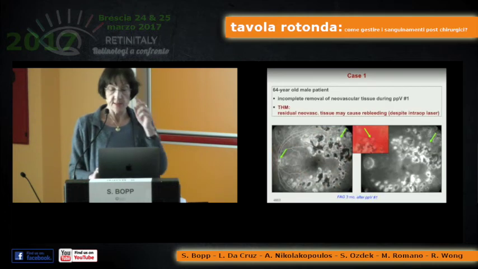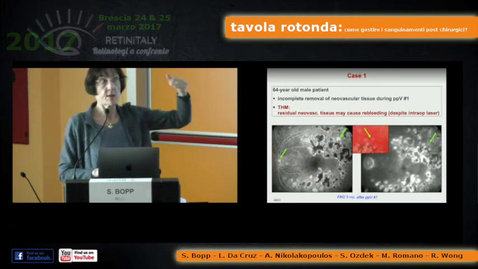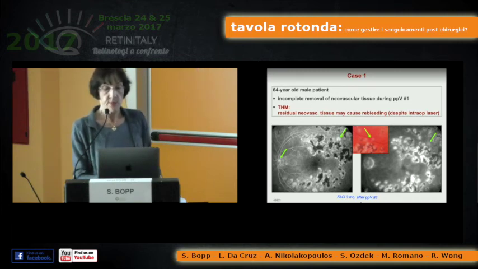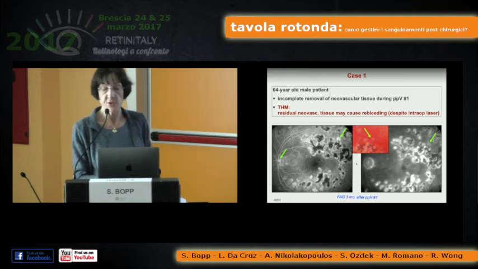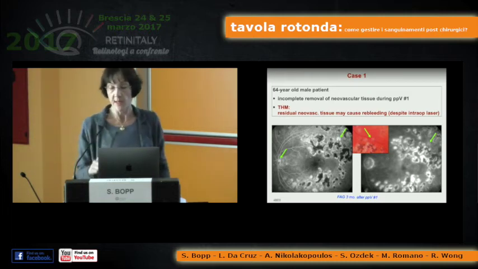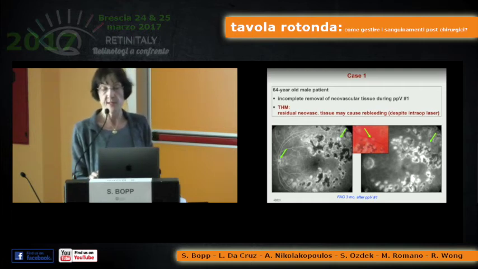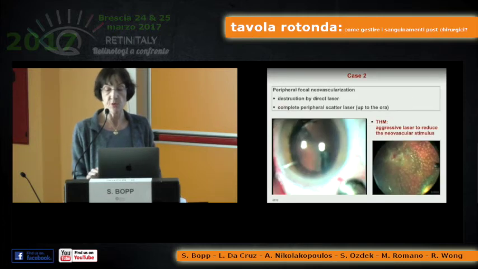But let's go back, and this is interesting, to the FAG that was done after the first surgery. We did an FAG, and you could already see, but we overlooked, that at this point there is a tiny neovascularization here, and at the optic nerve head here. In the late phase angiogram, they become not so obvious, but they are most likely, and I've seen that in several cases, the origin of late rebleedings, which are persistent. This is due to the fact that obviously either not enough laser has been done, or you also have to remove neovascular tissue completely.